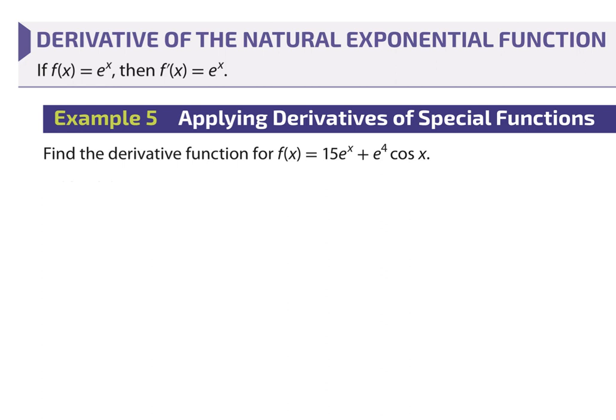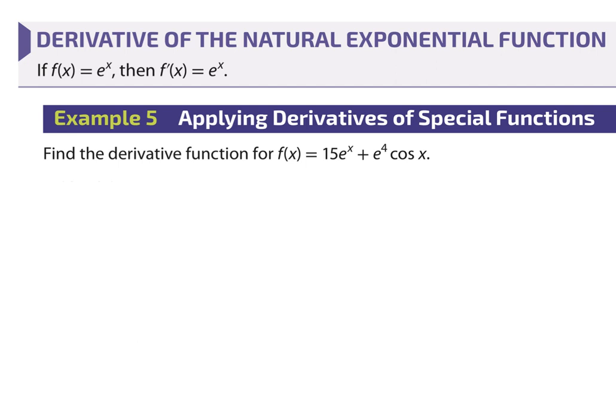If that were e to the x squared, it would be e to the x squared times 2x, right? It's almost like the chain rule there that happens. But I think here they're just going to leave it as e to the x. So the derivative of the natural function e to the x is just itself, all right? Now, I want to point out e to the x is a function, e to the second power or to the third power is a constant. It is not a function, okay? It's not a function of x. It is a constant, just like pi is a constant, okay?